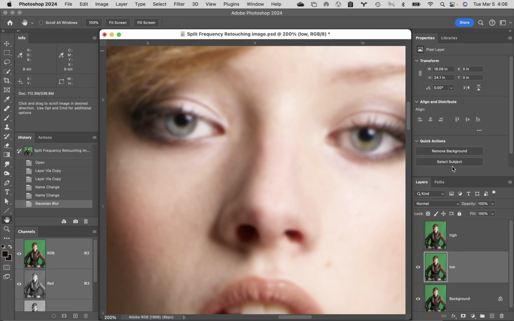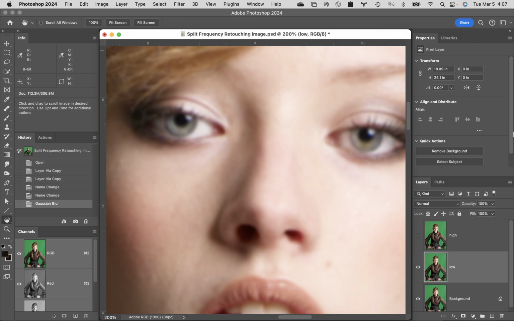There's no guide here. There's no definitive rule here. You need to decide what it is you want to actually keep in the high frequency to retouch, and what is it you want to keep in the low. That's why I'm going to show you to do high frequency, because it's the exact opposite process of this. In that one, you get to pick the high frequency. So just stick with us for a little while and see where you get. It's not going to be the end of the world one way or the other.